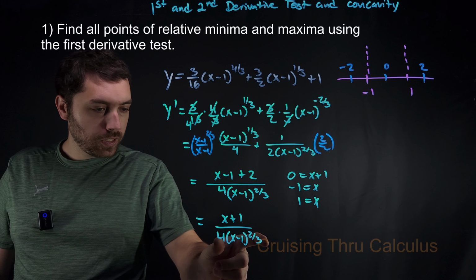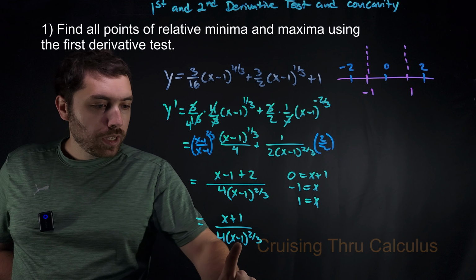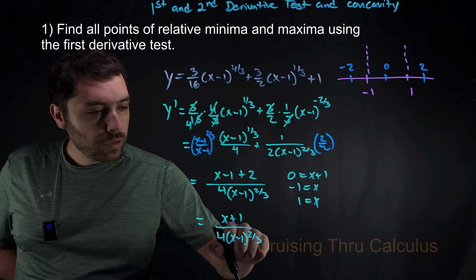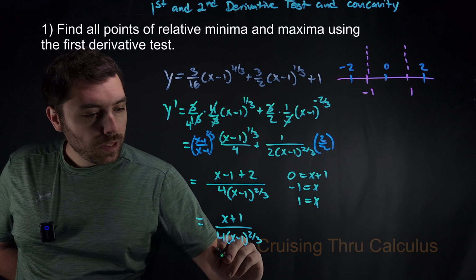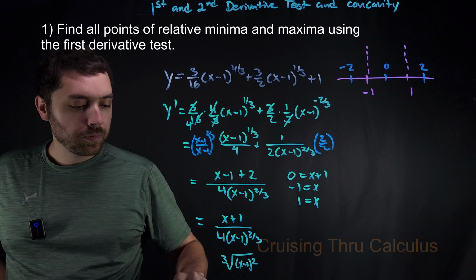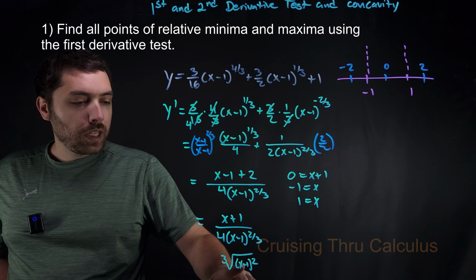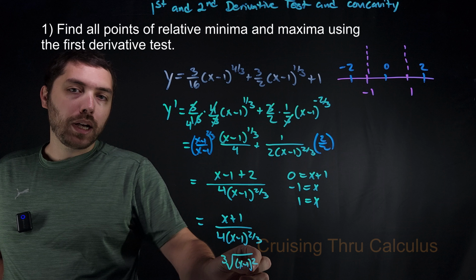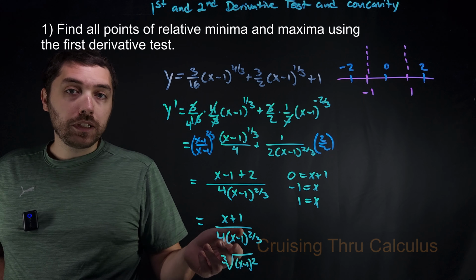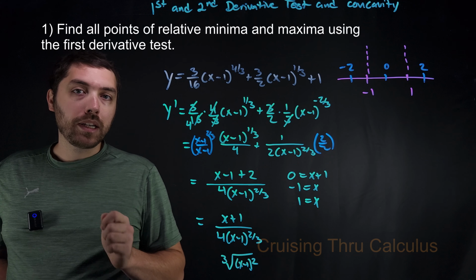So let's take a look here for a second. This is kind of important because this will help you when you're plugging these numbers in. If you look at the denominator, x minus 1 to the 2/3, I can rewrite the denominator here. In fact, just focus on the x minus 1 to the 2/3 part for a second here. That would be like the cubed root of x minus 1 and then squared, like this. So the reason why I'm focusing on this is because any number that I plug in for x, and then I square it, I'm going to get a positive number. And then I'm going to take the cubed root of that, and the cubed root of a positive number is still a positive number. And then if you come back up here and we multiply that by 4, we're still going to get a positive number.